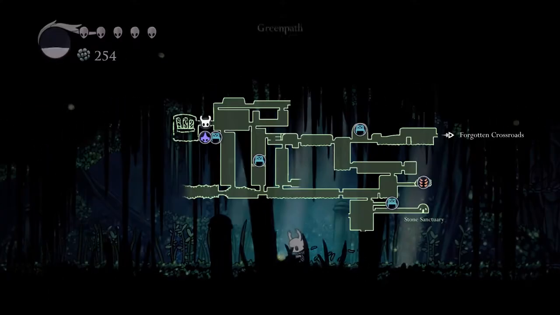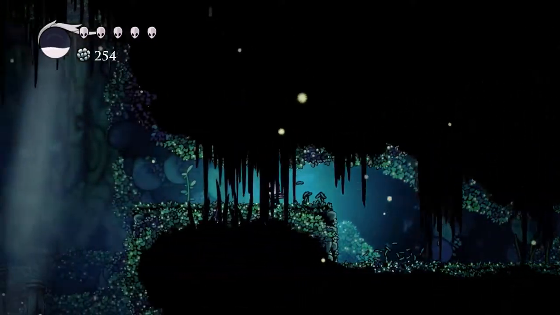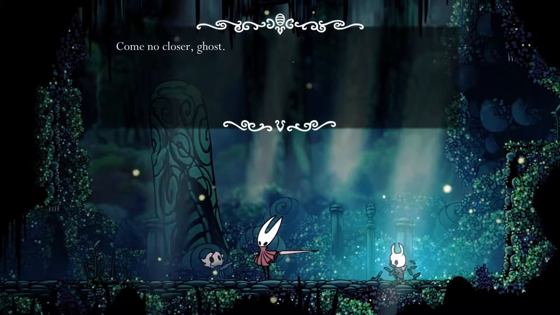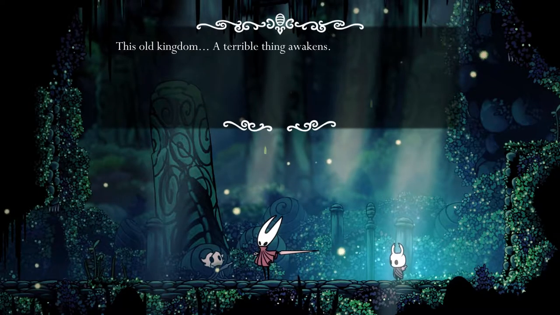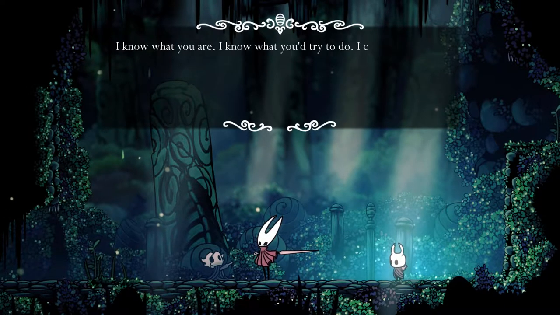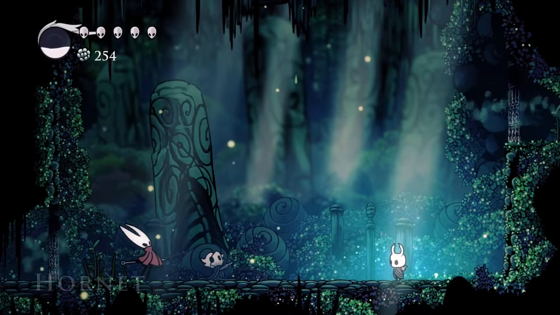Alright, let's see. This seems important. Do we reckon it's a boss fight? Could be a boss, could be a friendly. Ghost. Am I a ghost? Terrible thing awakens. Is it me? Am I the terrible thing? Can you fill me in? Because I don't know if I missed something. I'm pretty sure I watched the opening cutscene. I don't know what she's on about. I don't know what I'm trying to do.